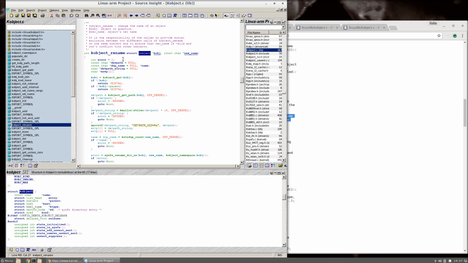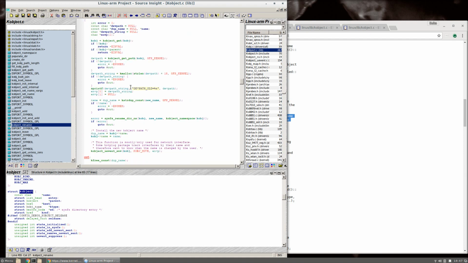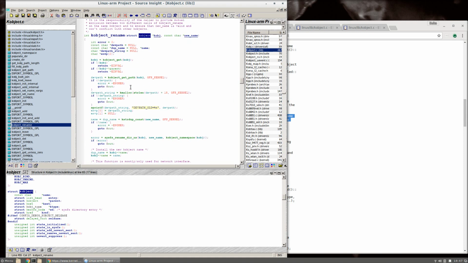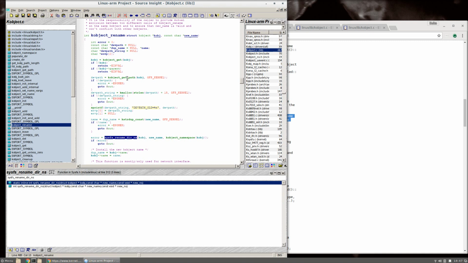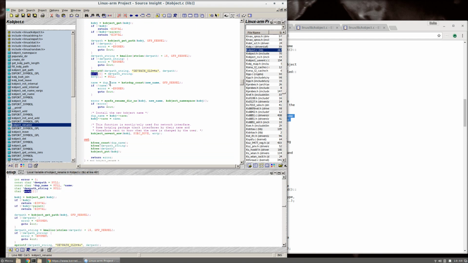Okay. So in this function, what we have is a bunch of function calls to manipulate the name of the sysfs directory, right? So here we get the path, we do a kmalloc to allocate space for the path, and into that we give dev_path_old and %s as dev_path. Okay, but where is that used? You have an envp used here, and where is the envp used again?